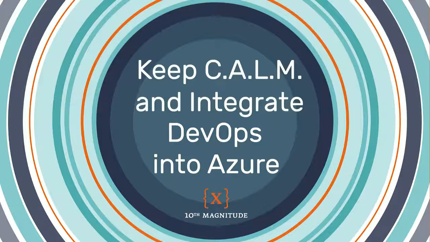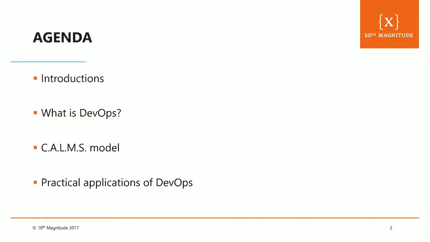Okay, folks, so let's go ahead and get started. Today we want to talk to you a little bit about what's going on in the world of DevOps, and specifically what DevOps is. We'll give you a brief introduction of us, go through our understanding of DevOps and some conceptions of what you may have heard DevOps is or can be, and how to execute and implement it. We're going to give you a rundown on what the CALMS model is, what that acronym means, what each piece stands for, and how that relates to the bigger holistic DevOps picture.